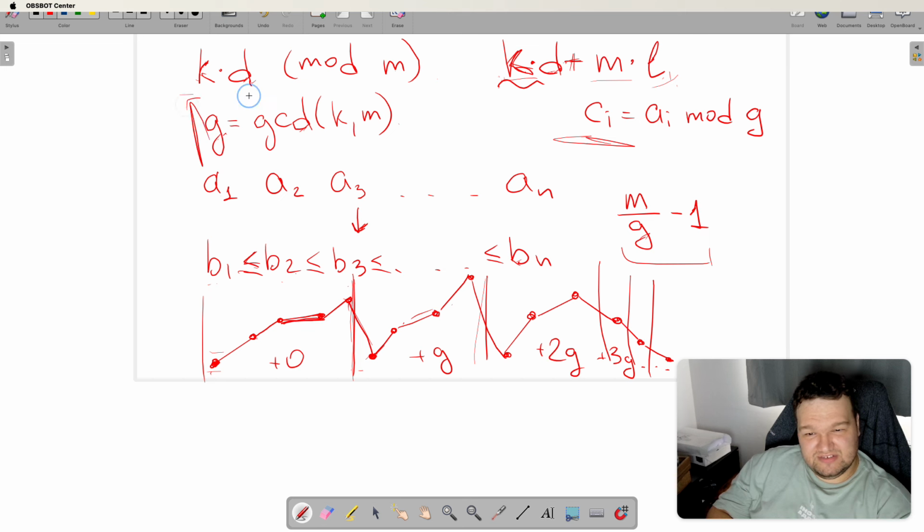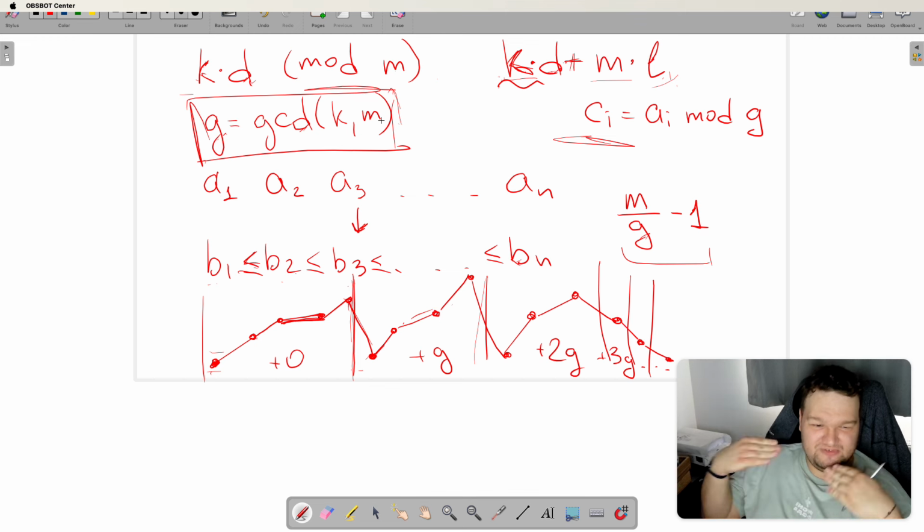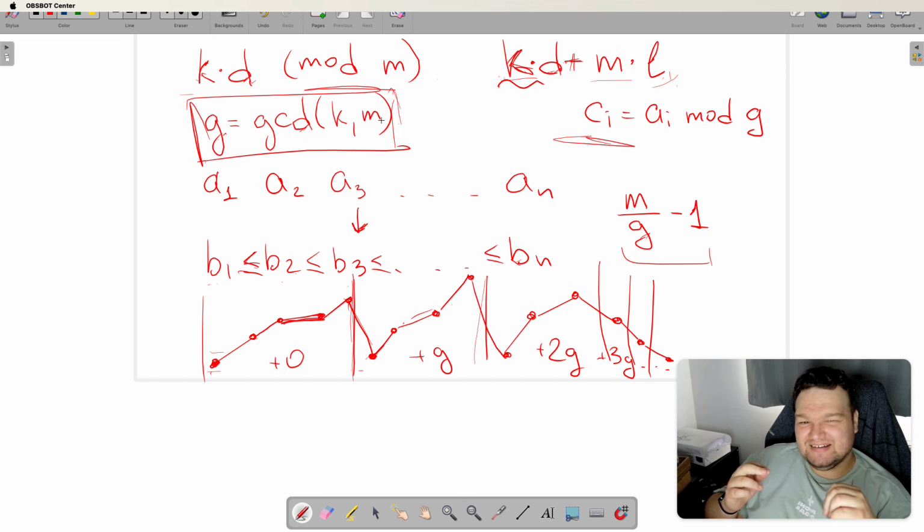So the kicker here is that we don't really care about the value of K. We only need the value of the GCD to do that. If different values of K have the same GCD with M, they are the same for all intents and purposes, in this problem, I mean.